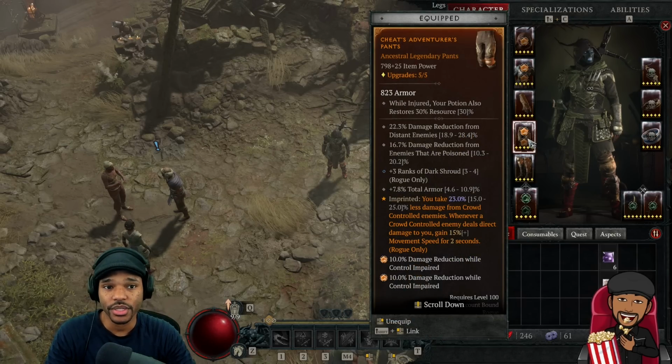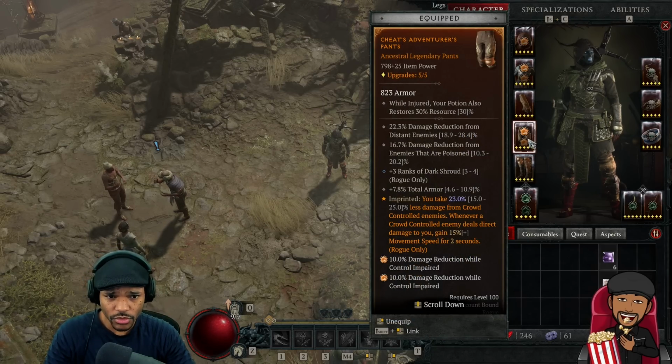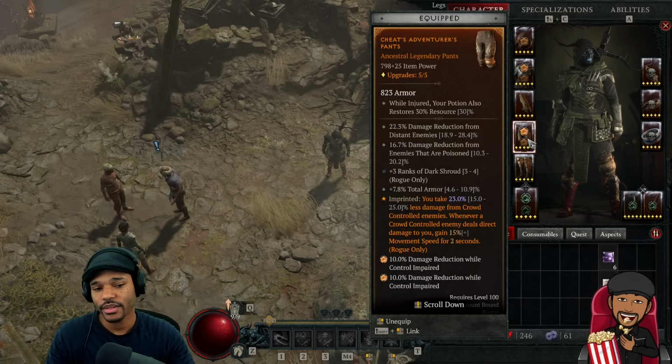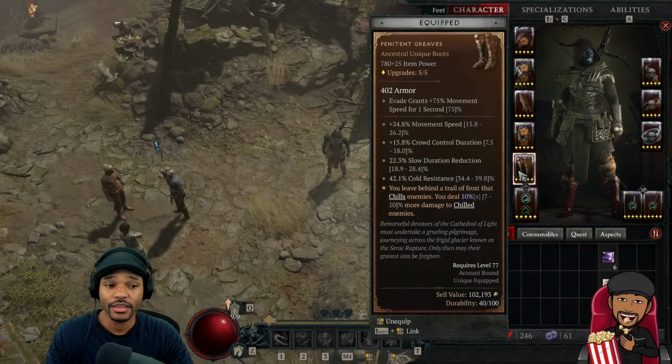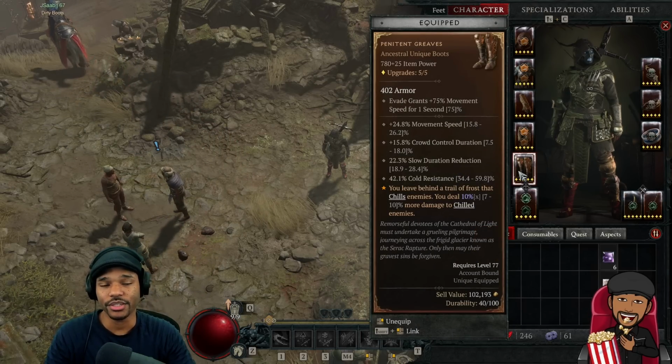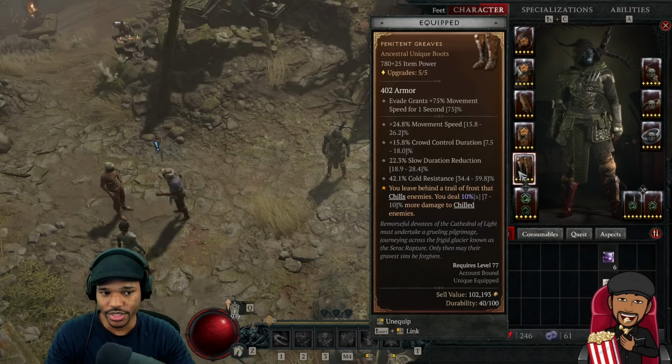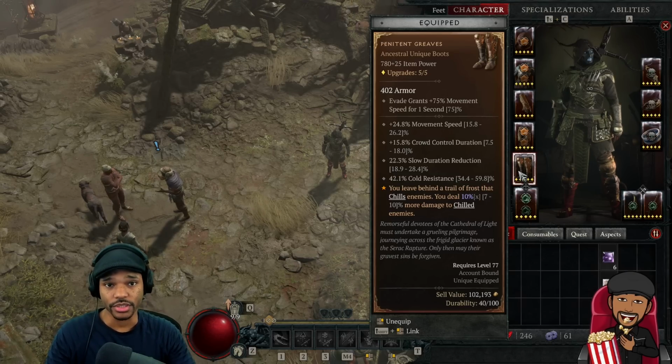Pants here, I took the Cheat's Adventure. You will be slowing with your cold imbues, so that's going to give you some pretty nice damage reduction. So I like that here. And I had the Penitent Greaves boots. These are pretty much best in slot with the chill. It's going to allow you to kite more effectively if you have to because you get a free chill, and also some bonuses to Frigid Fitness passive if you want to choose to take that as well.